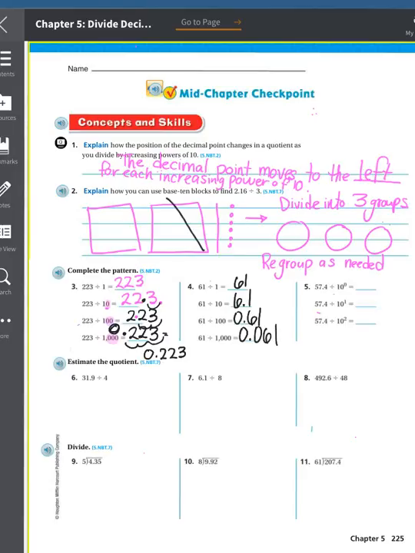And here is the pattern here. Remember, this is moving 0 times. This is going to move 1 time to the left, and this is going to move 2 times to the left. So that would be 1, or sorry, yeah, whoops. It starts here, so 2 times: 1, 2. Don't forget that 0, so it should look like this.